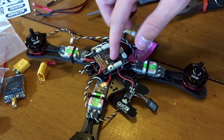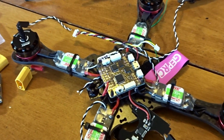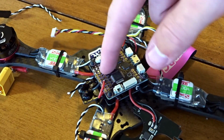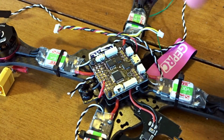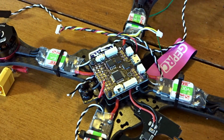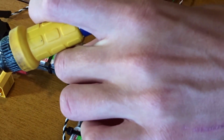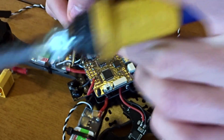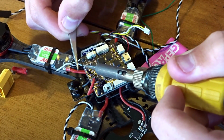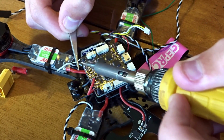And a lot of people, cleaner builders, will attach them to the underside of the board, but I find it easier to maintain and access, and I just don't really care that much if I put them on top. So I'm going to run the ground up. I left these a little bit long just so we'd have some wiggle room here. This obviously isn't a beginner build, but it doesn't have to be super advanced if you don't make it.